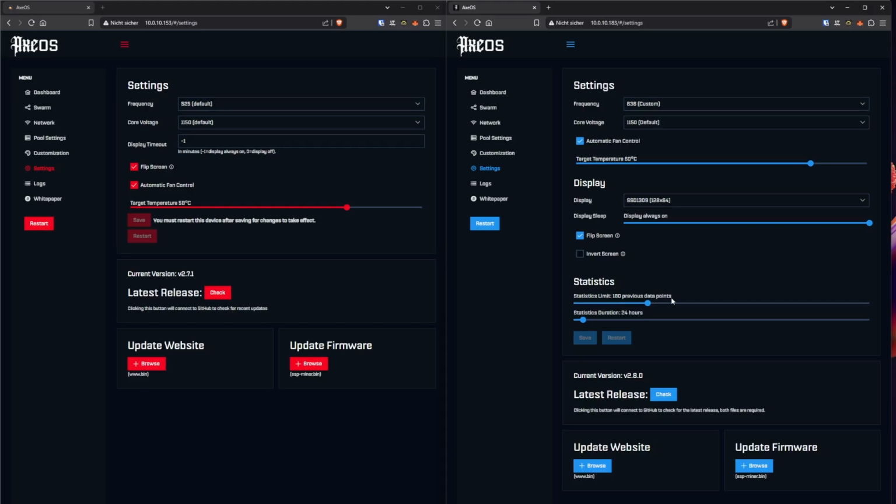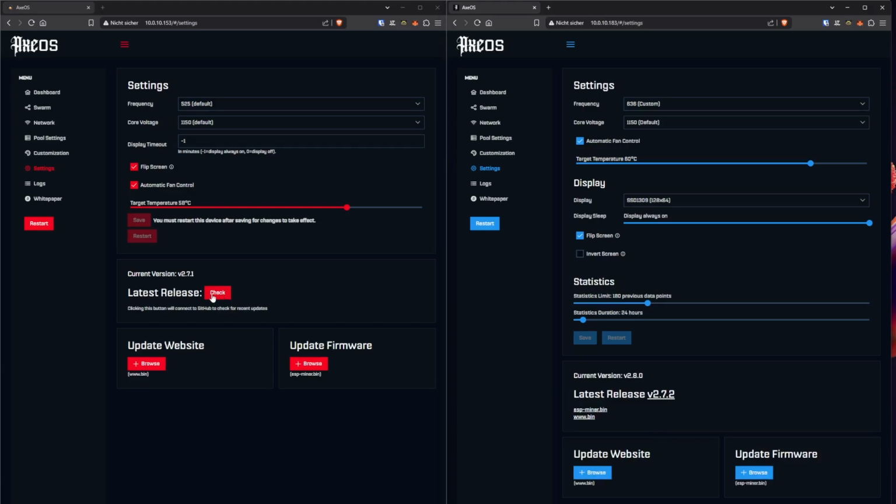Obviously, this depends on whether your device is running 24/7. If it is not running 24/7, then it doesn't store these data points if they are like 3 days old or something like that. The next thing is, if you take a look at the current version, I'm running version 2.8.0, and if I click on check, this will do a check here, so nothing really on this end has changed. The update website and update firmware is also the same here.